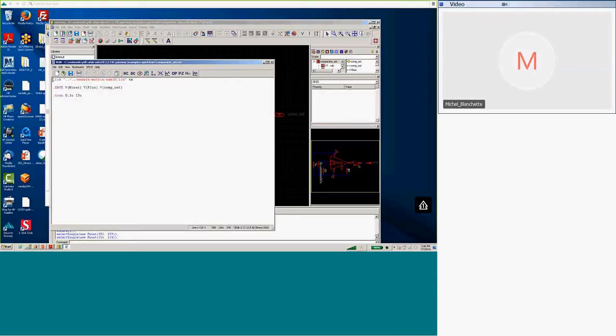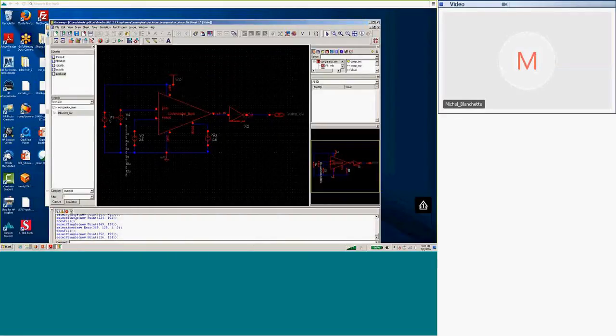The control file basically contains the path to the library, what to save or monitor during your simulation, and the type of simulation you want to run. From here, we would run a transient for a microsecond, and we will monitor V minus, V plus and V comp out. So that's one way to tell it which node you want to monitor.